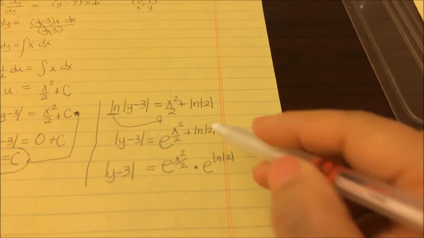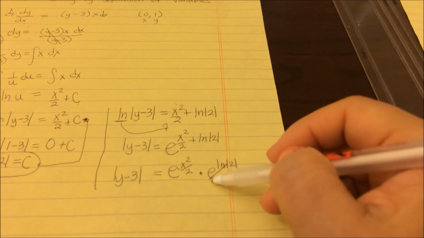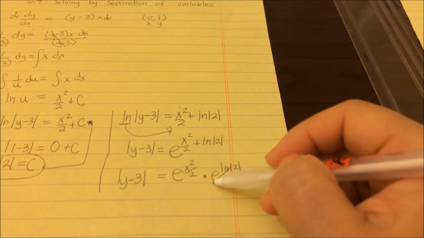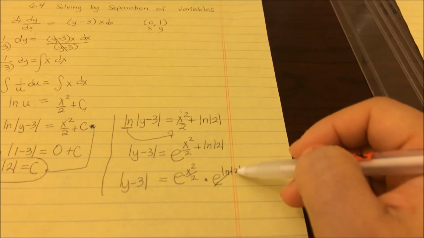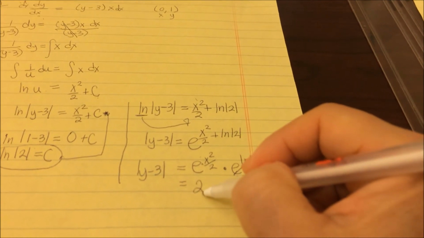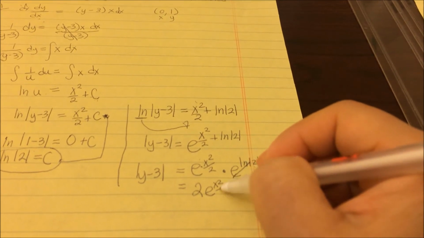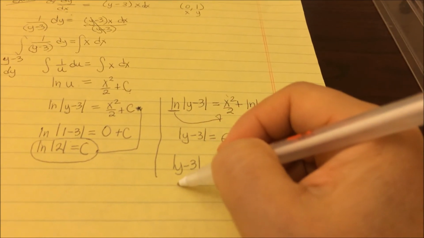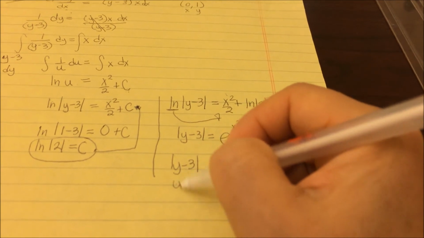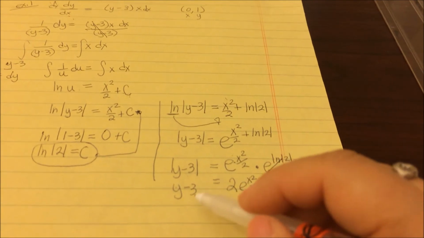Okay, so this right here is the reason, because I'm going to cancel this out, because remember one of the properties of e and ln, it actually cancels itself out. This 2 comes down from being an exponent and just becomes a big coefficient of 2, and then we still have this e to the x squared over 2 right there, and then I still have this y minus 3. But I'm going to take off that absolute value because I want to continue on and solve for y. Do the algebra part of it.